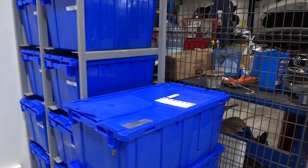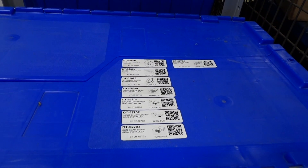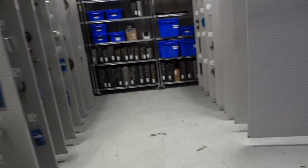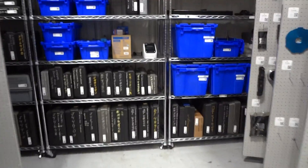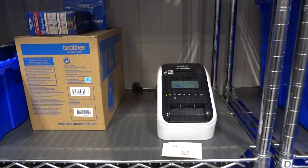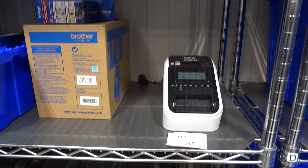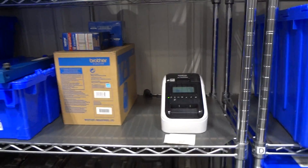Here are some more transmission kits. You can see all the tools in each transmission kit and there's a label for them. They also have a printer here — when a new tool comes in, they can add it on their phone, make the tag right there, and put it on the panel where it belongs numerically. That's a great feature.